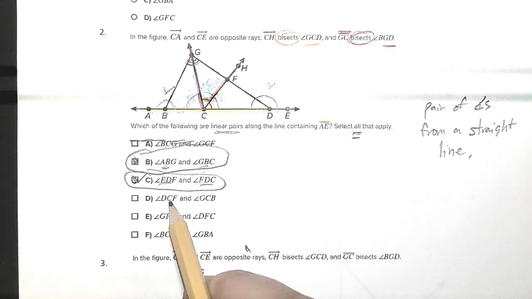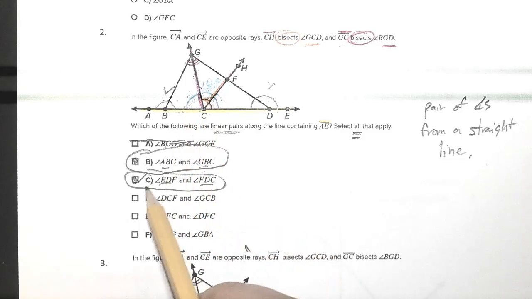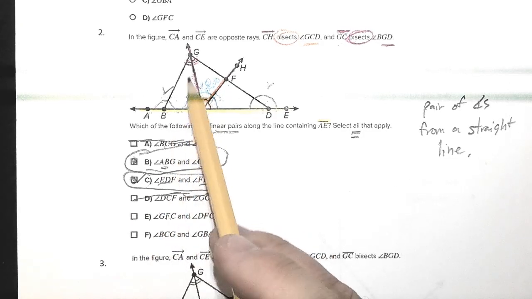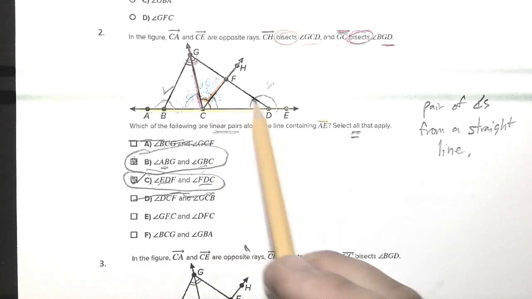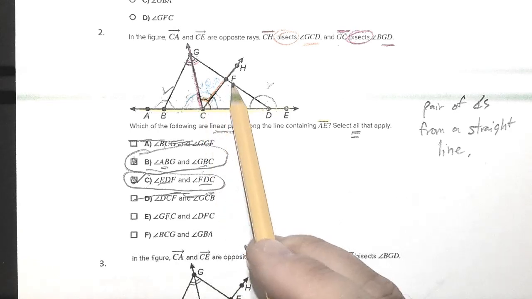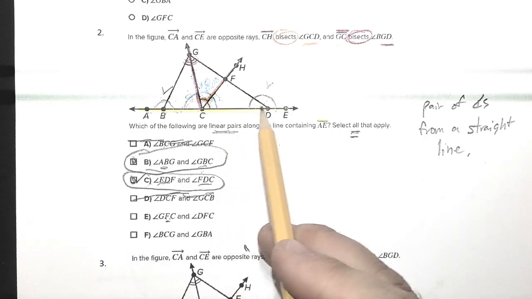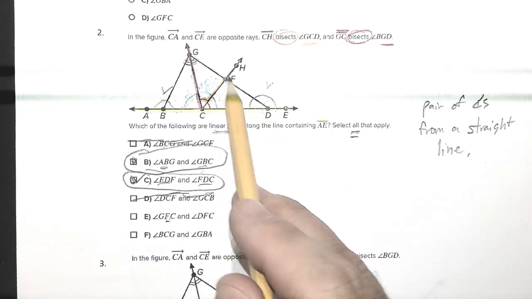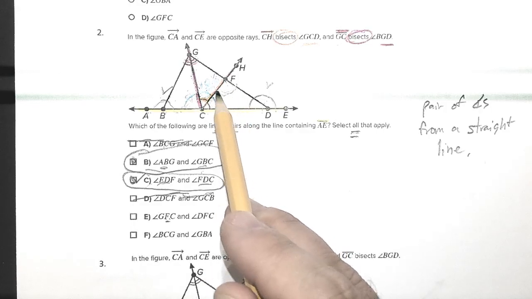All right, down here, D, C, F. So that's again into that mess, so no. And then last, G, F, C. So G, F, C, and D, F, C. Okay, well, all right, so interesting fact here. So let's look at these, GFC and DFC. This is a linear pair, but it's along this line. See, these two angles make the 180.